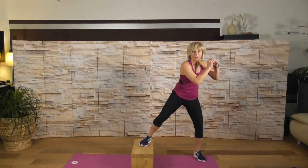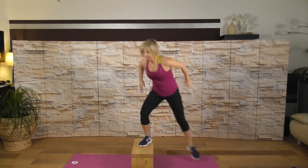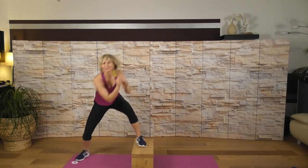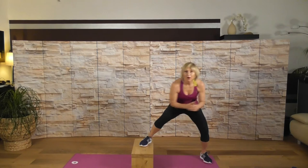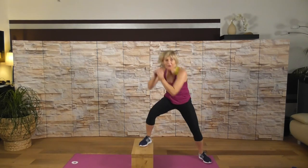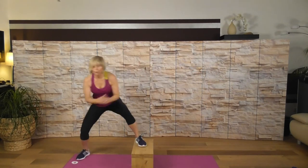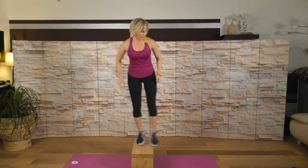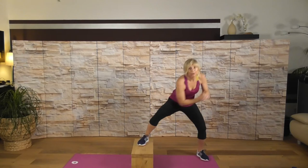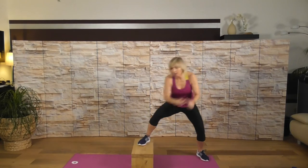One, two, three, four. One, two, three, four. One, two, three, four. One, two, three, four. One, two, three, four. And hop over.